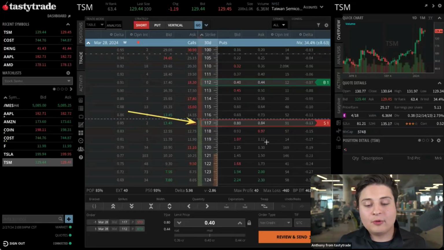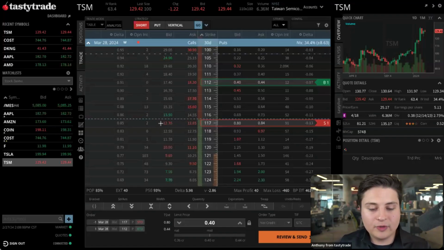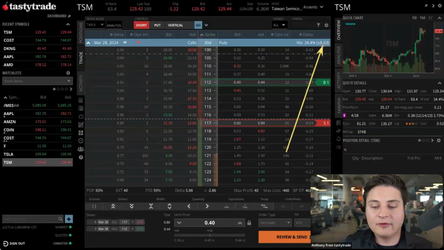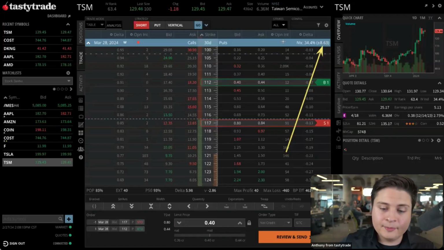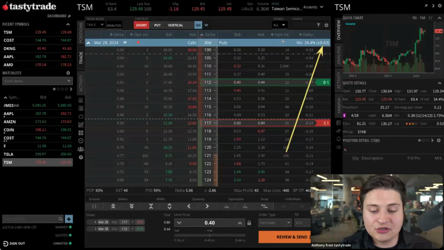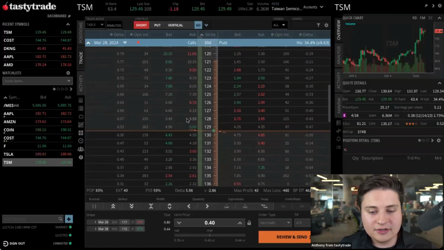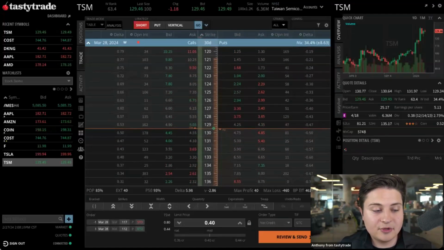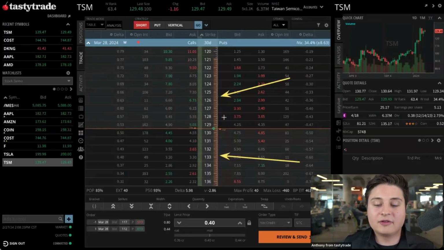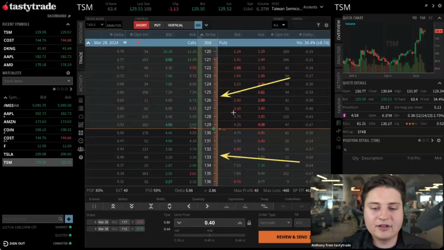The other thing I wanted to point out as well, I know I mentioned it earlier, we could see the expected move in the upper right corner of the screen, but you can also see this on these strikes as well. So that's going to be this orangey brown bar here. That's going to show the expected move. That's this bar right here that runs up and down the right side of where the strikes are listed. That'll be indicative of the expected move.